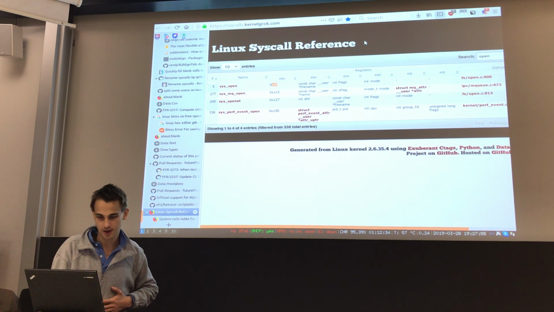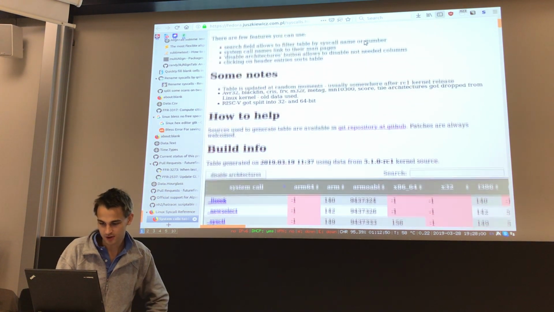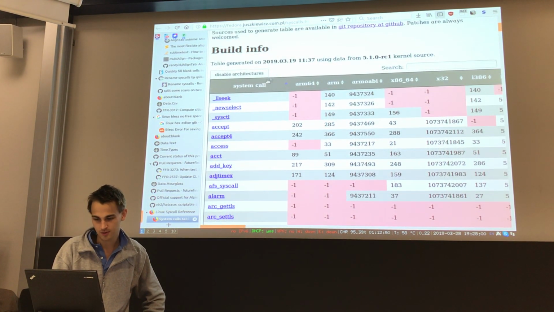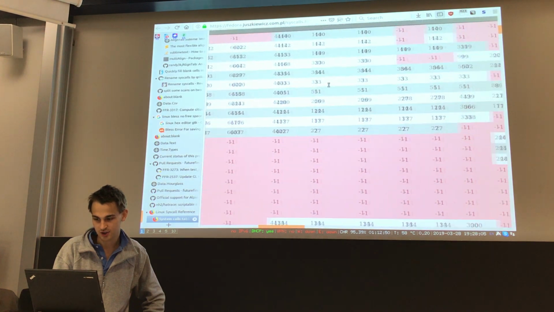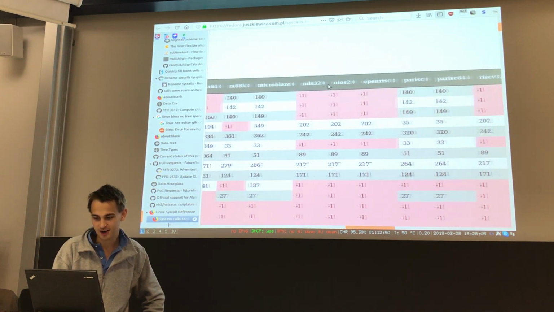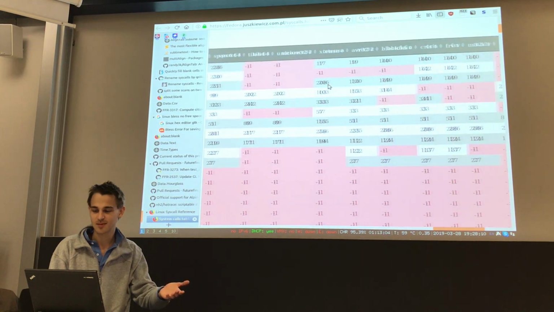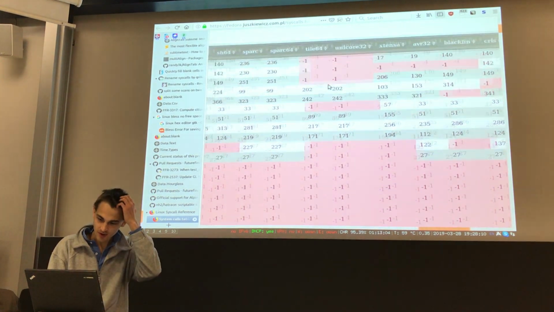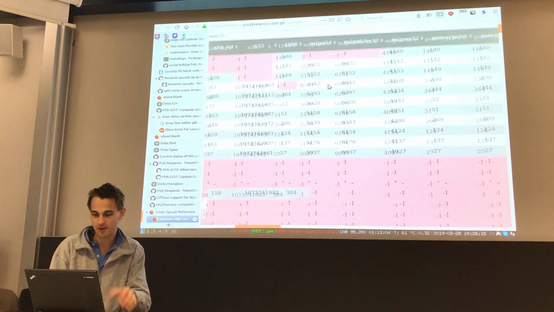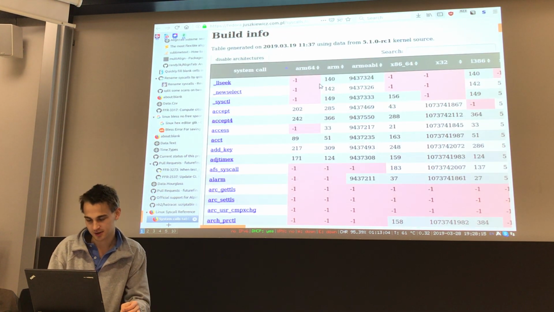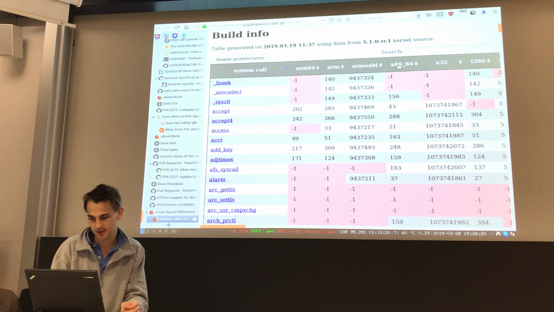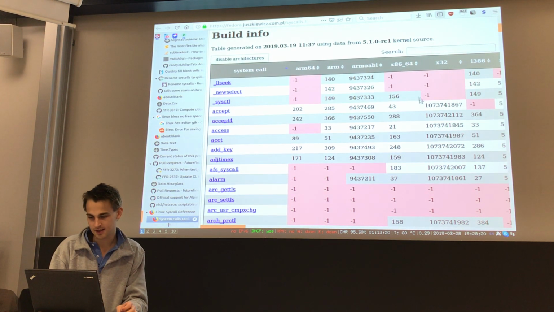This is for one architecture, but there is another page which is not just pretty, but more complete, which shows you for each system call, for each architecture, I'm just scrolling to the right here, what each system call number is, and whether it's available. Some don't exist on some architectures, for example. So here, for example, we have x86-64, which is my machine, and you can see that already between 32-bit and 64-bit Linux, the syscall numbers are different, right? Here, for example, 33 versus 21.